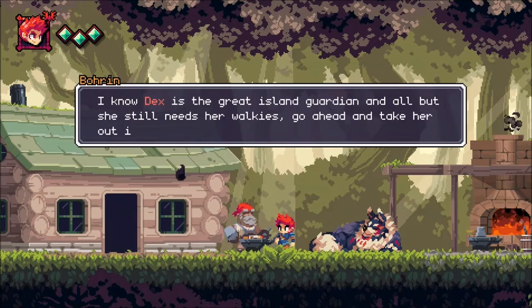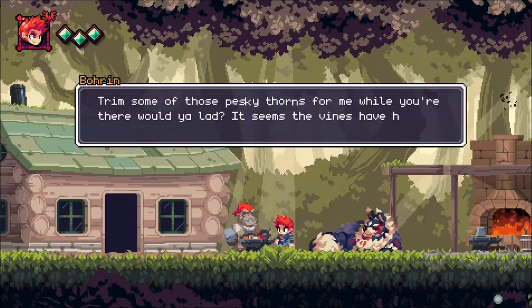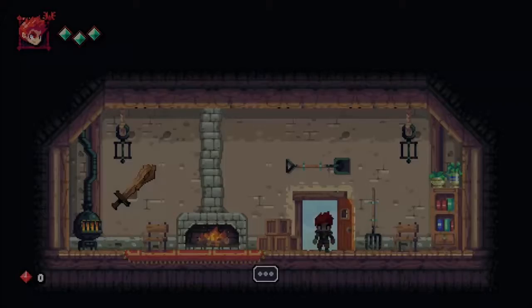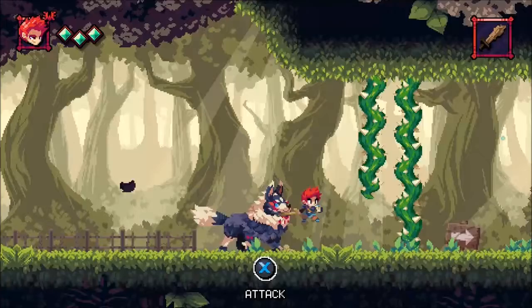I'll try to kind of subtitle myself all the dialogue at the beginning here. Gotta take Dex for a walk. Grab the wooden sword for more training. That's in the shack. Trim some of those pesky thorns while we're at it. So perhaps some weed killer would be in order. Oh, now Dex is awake. Ready for her walkies, as Borin put it.